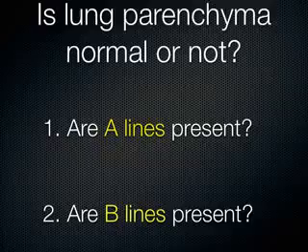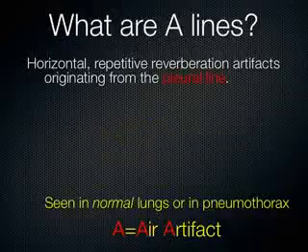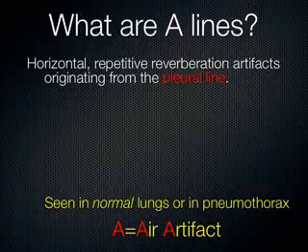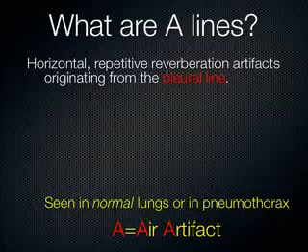They're repetitive. They're from reverberation due to ultrasound waves that have gotten trapped at the pleural line. So anytime you have two substances or tissues next to each other that have a really different acoustic impedance, for instance, the pleural line and air right next to it, that sets up a reverberation at that interface.